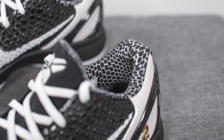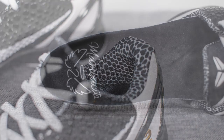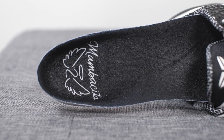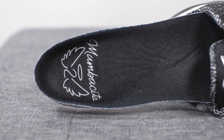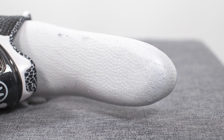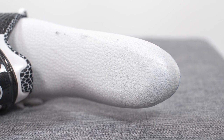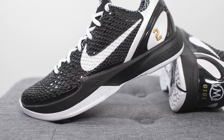The back of the tongue and inner liner have a silky smooth finish with a snakeskin pattern. The insoles are a very thick foam insole lined in black material on top, with special branding commemorating GG Bryant on the heel. Flip the insole over and you'll see it's a special foam that actually molds to your feet the more you wear them — it has a styrofoam-like look to it.